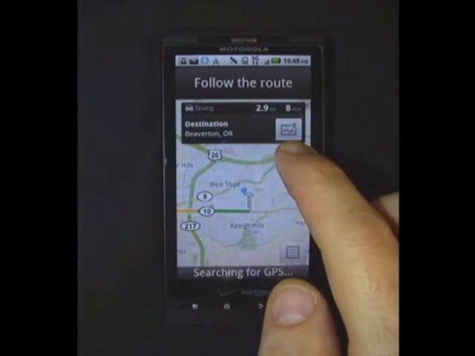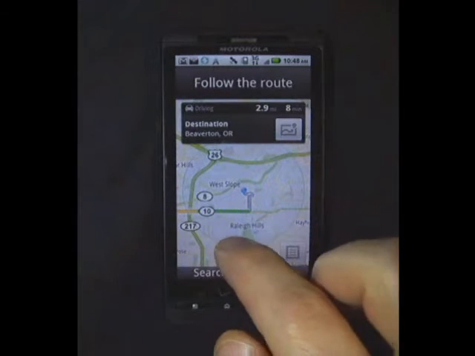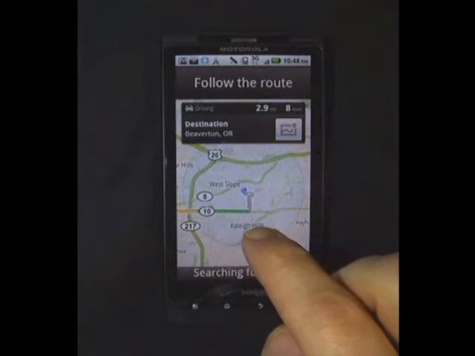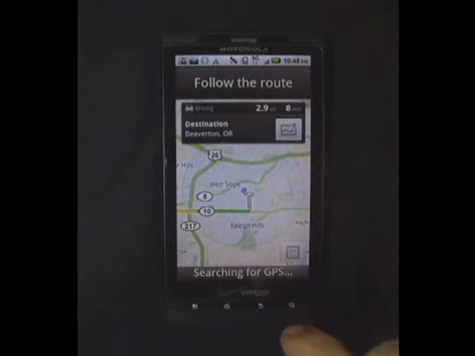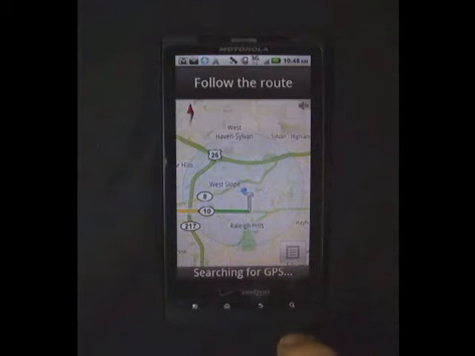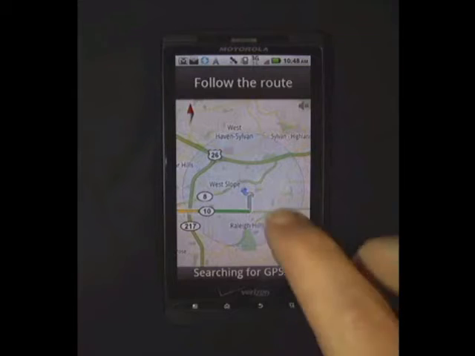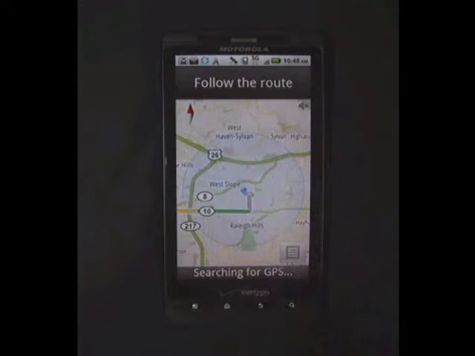Google Maps automatically found Beaverton, Oregon, which is really Beaverton Town Square. It'll pause for a moment searching for GPS, and then it'll tell you to follow the route. After a moment here, it'll give you step-by-step instructions, as a Garmin would.